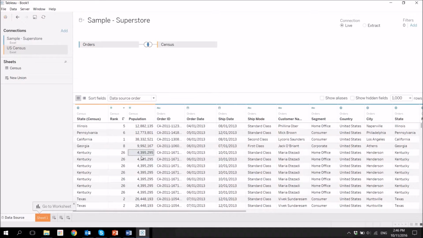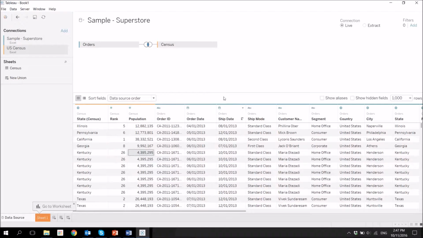If you were to use blending, it would negate the need for the level of detail calculations. You would blend on the state, and the state would populate correctly for our displays. So that is one advantage of maybe blending when you wouldn't necessarily want to create a cross-database join. If you don't need to do anything further with the US data, it may still be prudent to use a data blend and just blend the data on temporarily and interrogate your data on the fly.